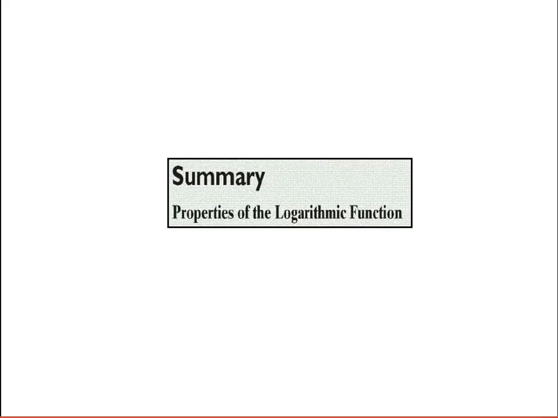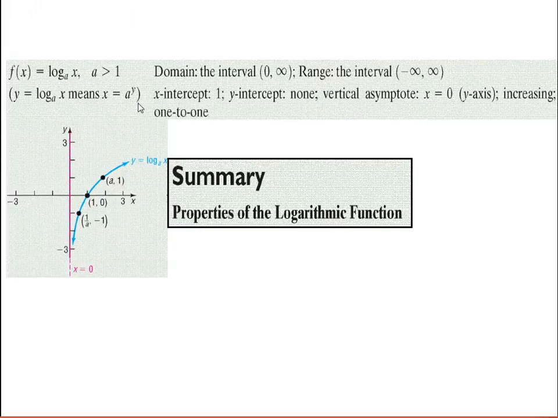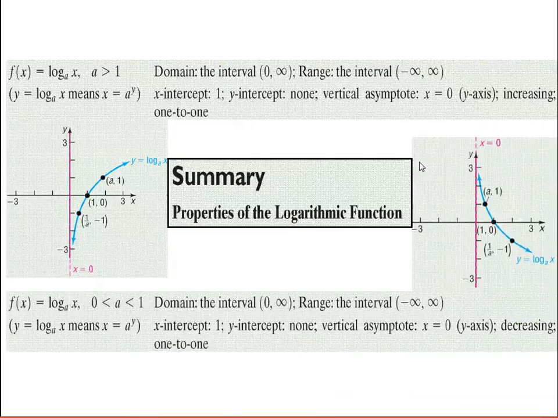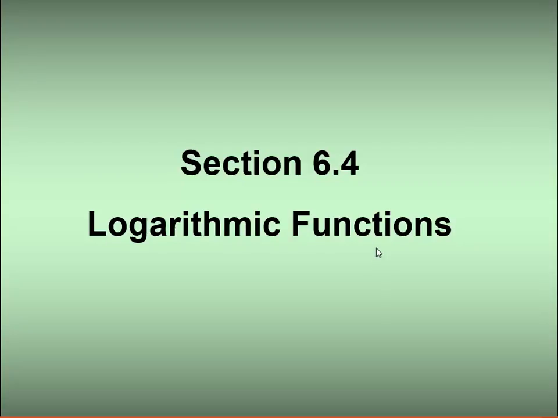All right, so quick summary here of what we talked about in this section. We talked about logarithms. We technically defined the logarithm to be the inverse of the exponential. We talked about if the base was bigger than 1, I had the increasing logarithmic graph. We had a vertical asymptote of x equals 0. This was increasing. And then if we had the base less than 1, this was the decreasing logarithmic function.